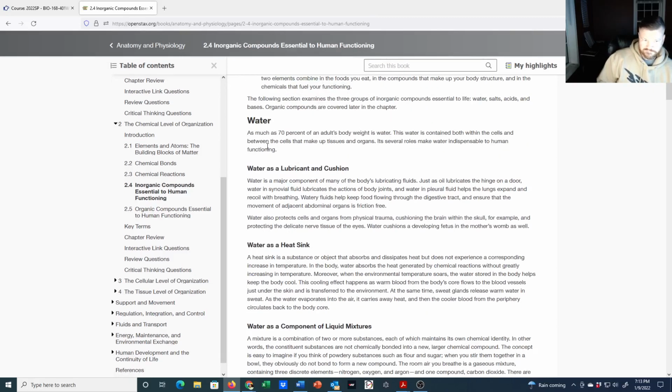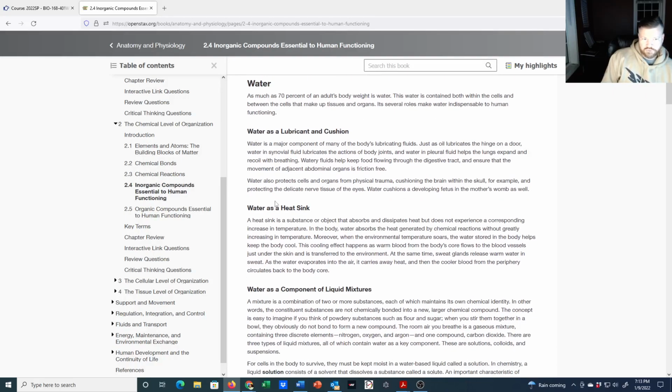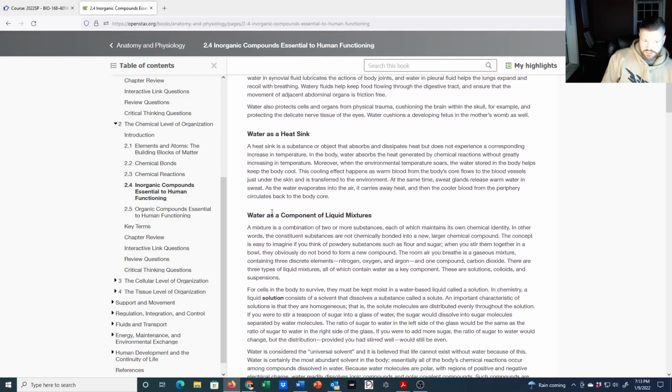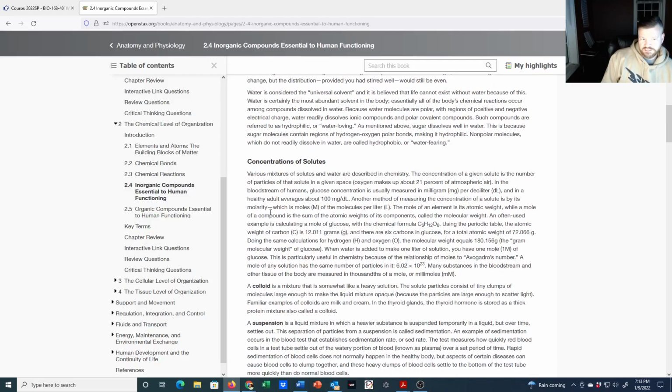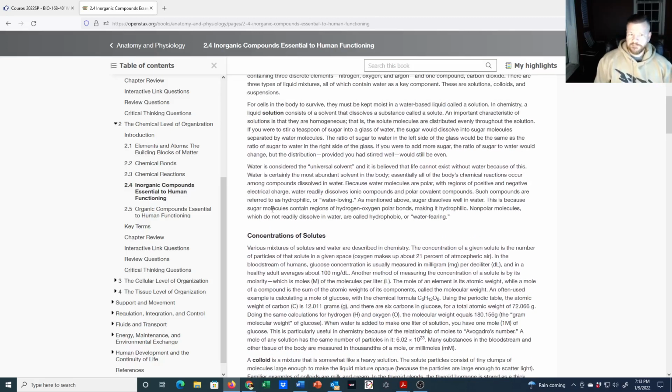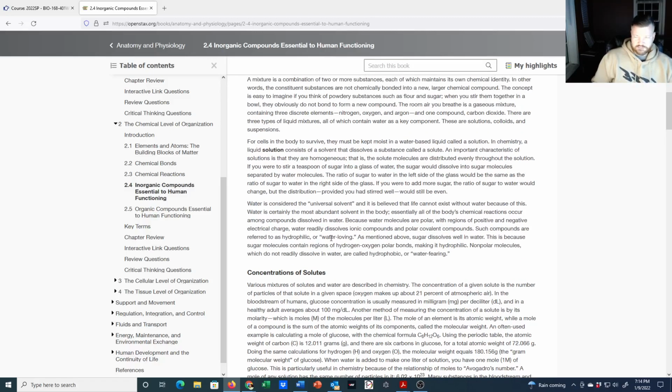Right? What else? Water, hugely important to us. You should read all of these bullet points about what water does and why it's important. One of the big things for us is it helps us maintain our temperature. You might have noticed before that water doesn't change temperature very quickly. So if you boil water on the stove and then turn the stove off and come back in an hour, that water is still pretty hot. Right? Why? Because it has the ability to hang on to that temperature. It doesn't cool off very quickly.